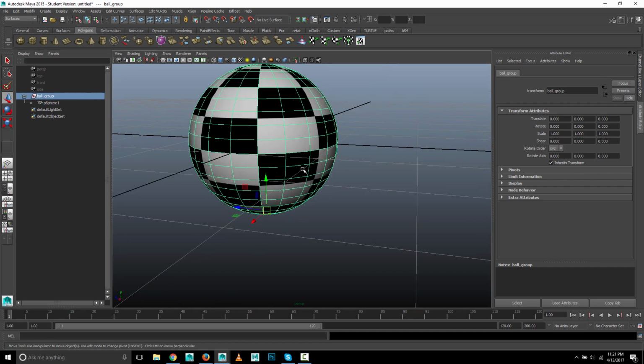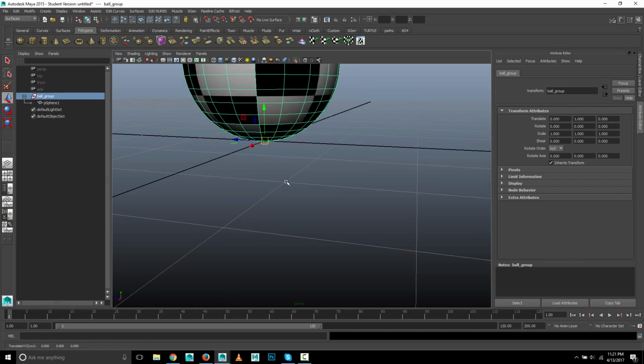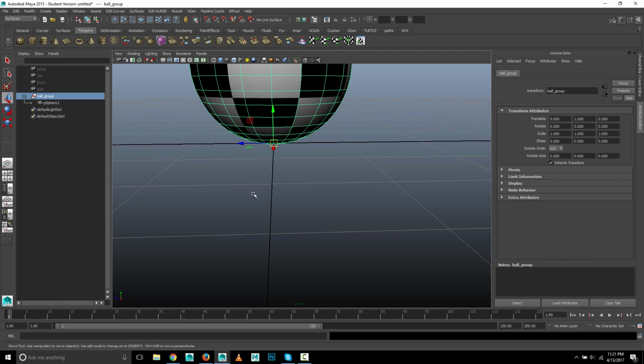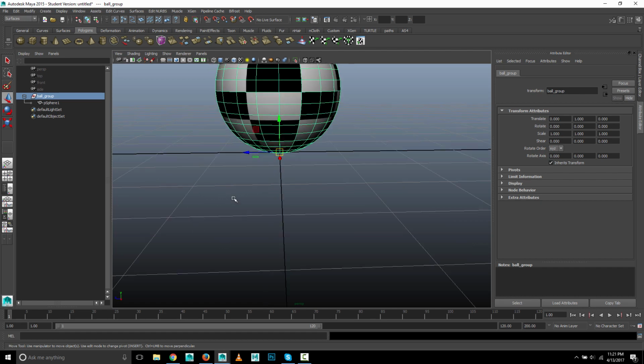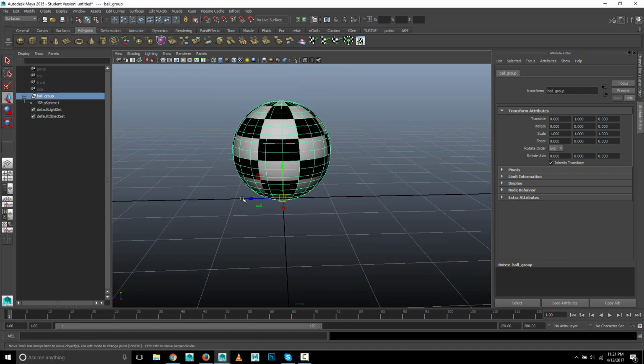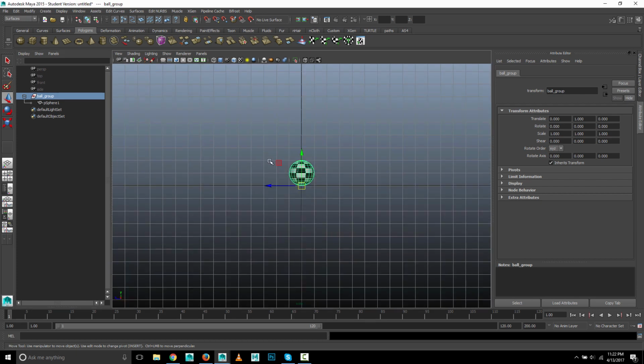And the point of that is, let's do a quick bouncing ball. So, but what I was going to say is the point is that I can do the translate and scale with this group, and I can do the rotate with this sphere, and that way it'll spin from the center, but it'll bounce from the bottom, and that's easier. So let's do a very quick animation.